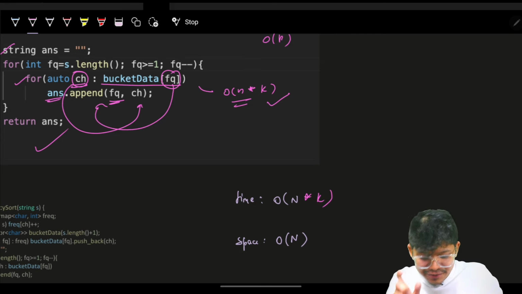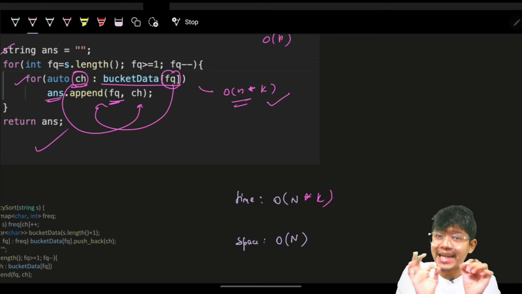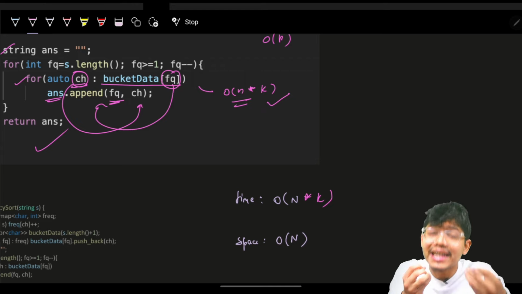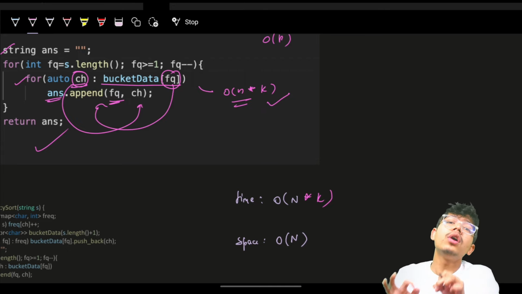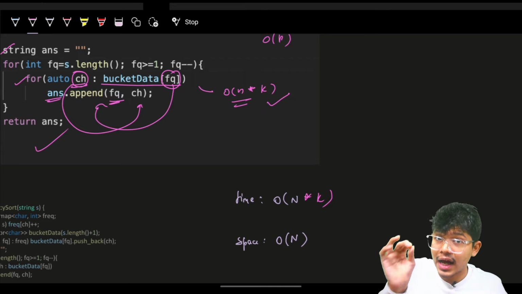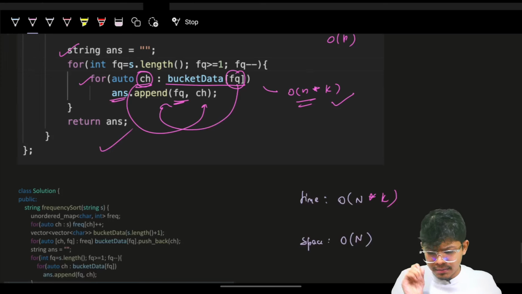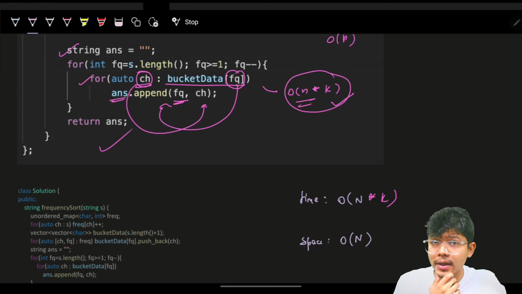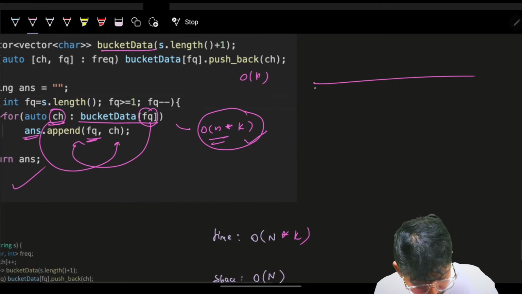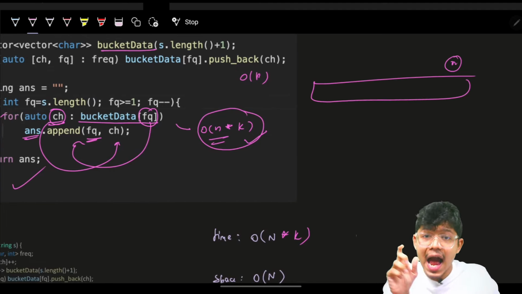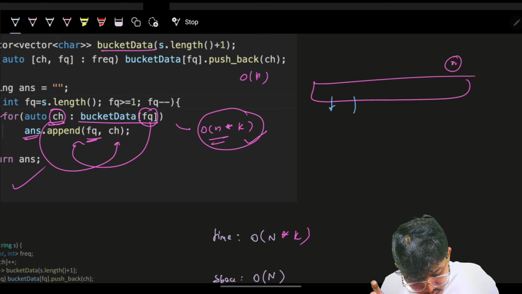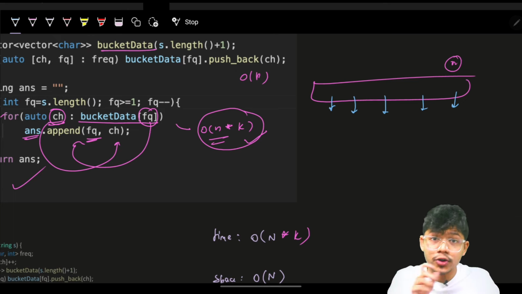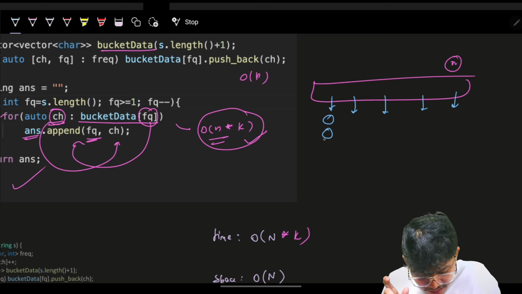So there is a small catch with k itself, in how you try to infer k, but you should tell all the approaches to the interviewer. It is not k log k or n into k, because if you have a bucket of length n, at max you can have k distinct characters.